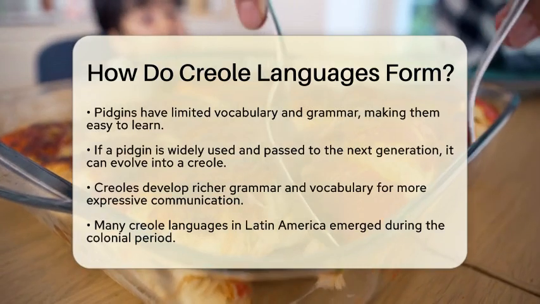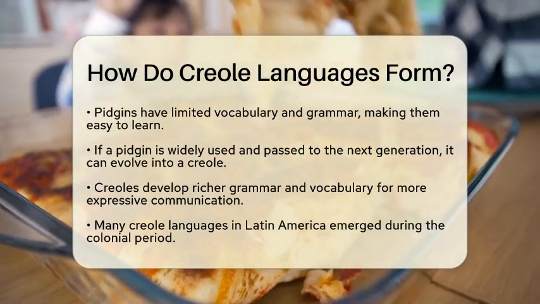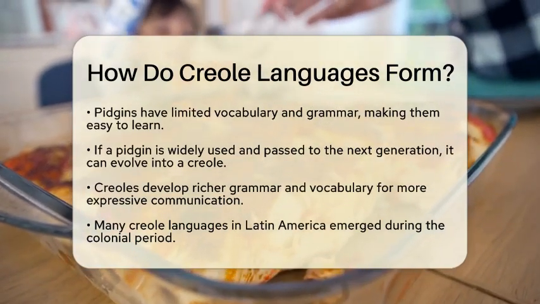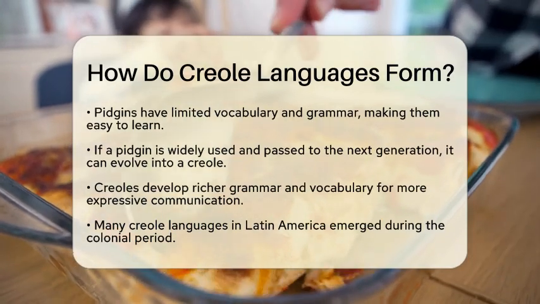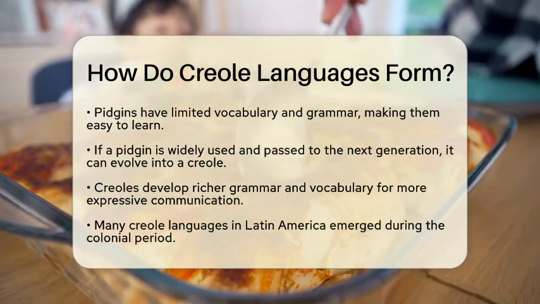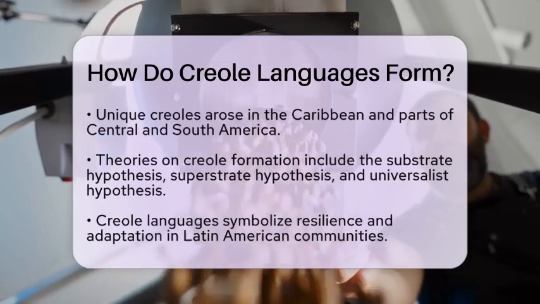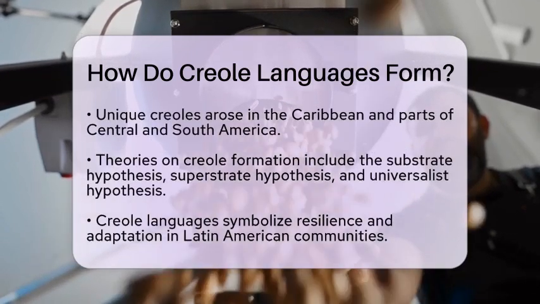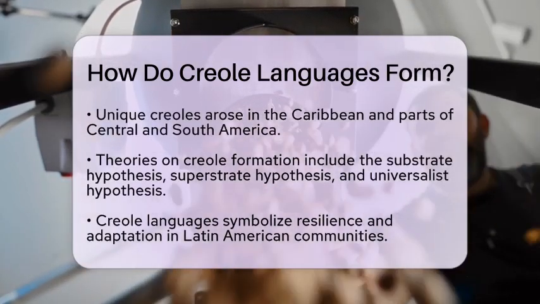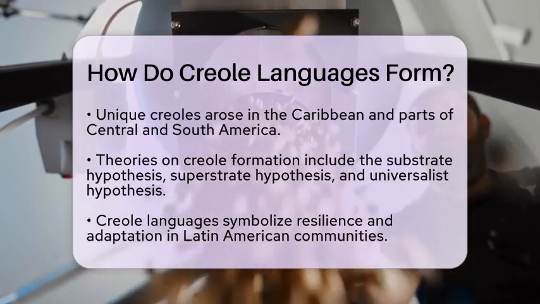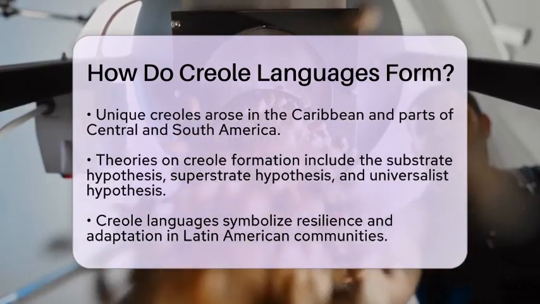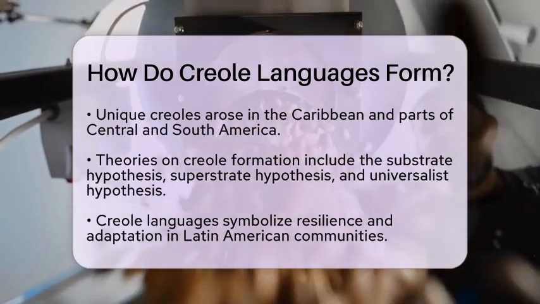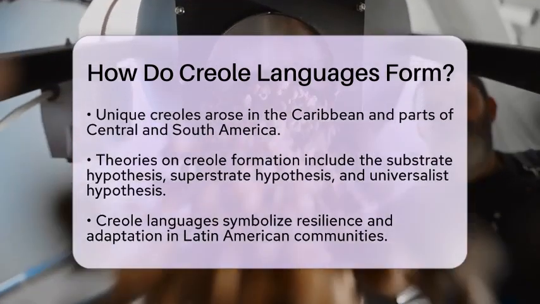In Latin America, many Creole languages emerged during the colonial period. For example, in the Caribbean and parts of Central and South America, the interaction among European colonizers, African slaves, and indigenous peoples led to the birth of unique creoles. These languages reflected the diverse cultures and histories of the regions where they formed.